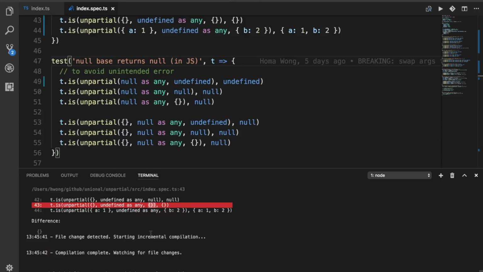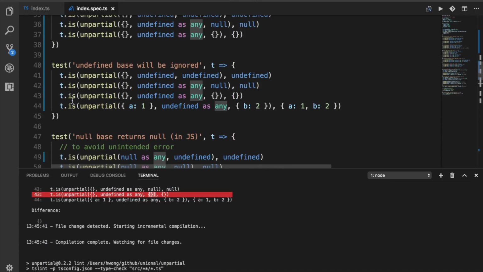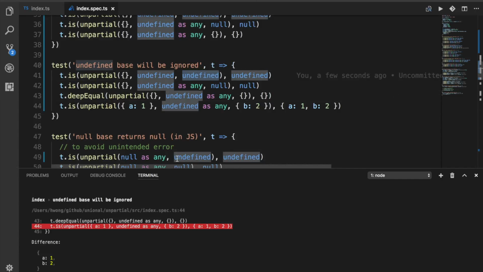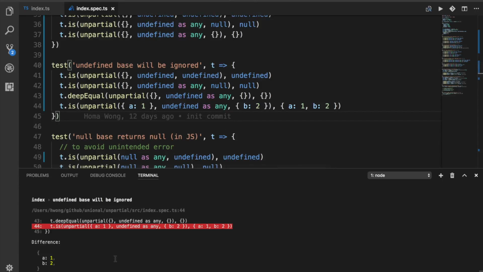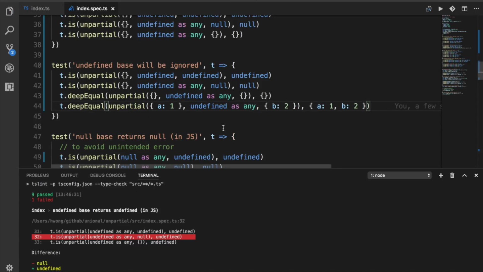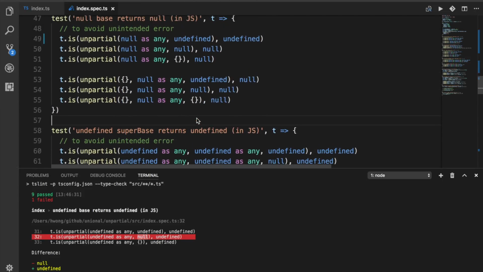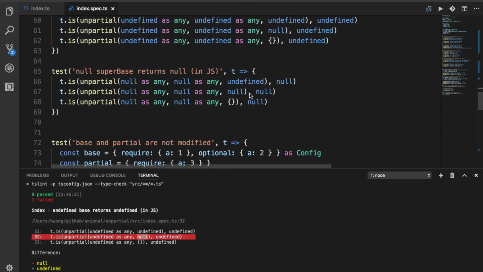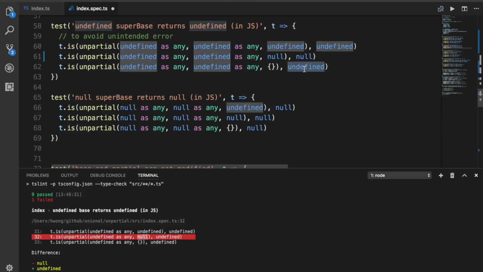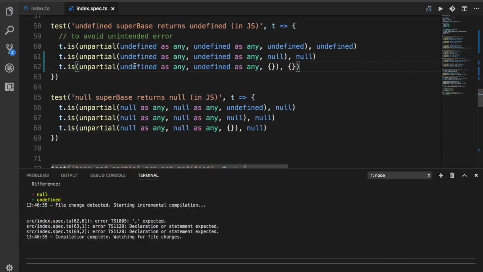So if this is an undefined object, it should return object, right? Oh, because of is deep equal, because we are comparing objects right now, no longer just the type. Although technically you should do something similar, but anyway, over here is different because of the same reason. Okay, so this is just a wrong test now. This should get undefined over here. This is null, and this should get null, and this should get object. Yeah, should get object. It's the same argument.